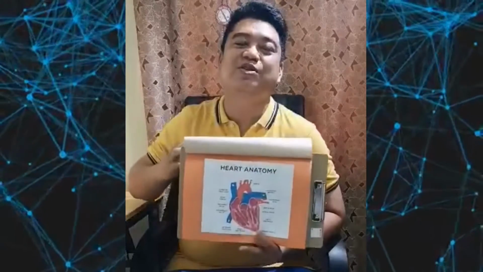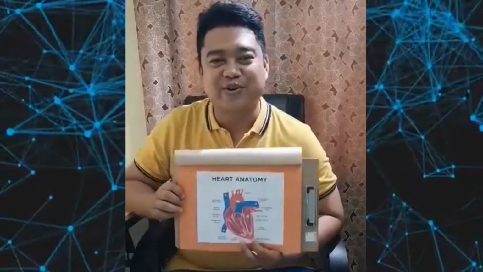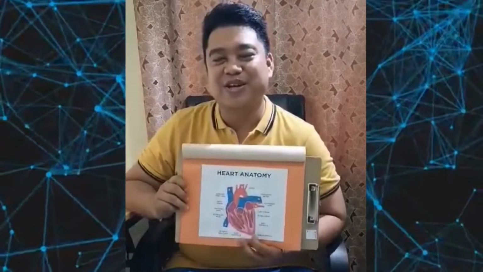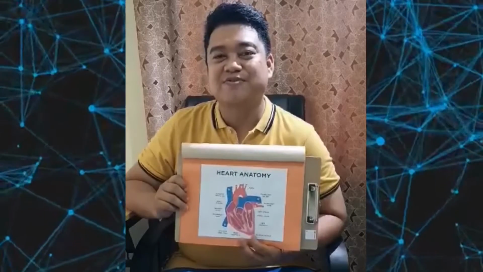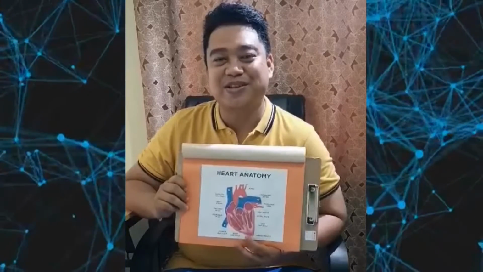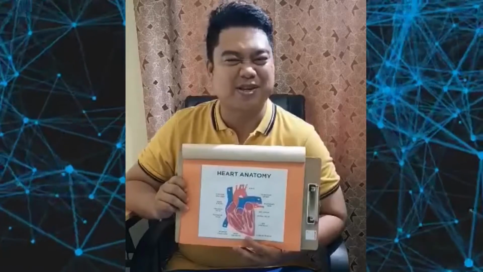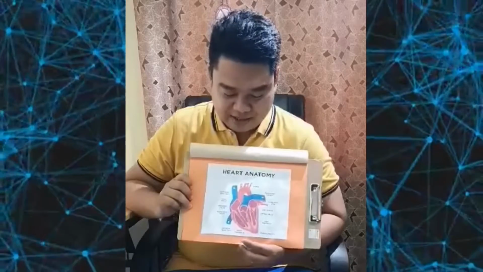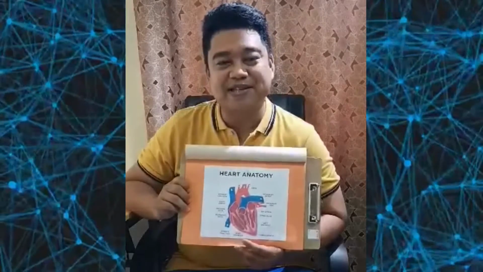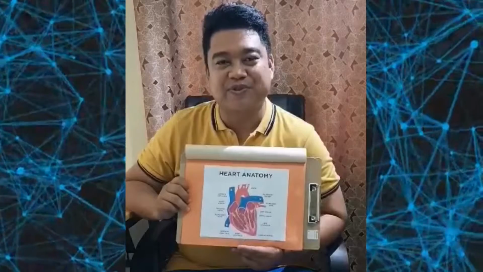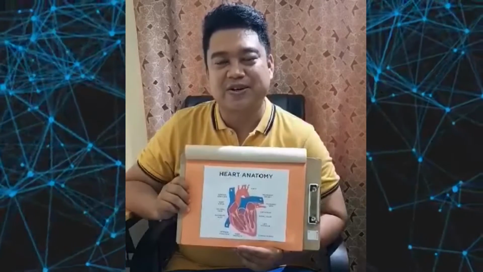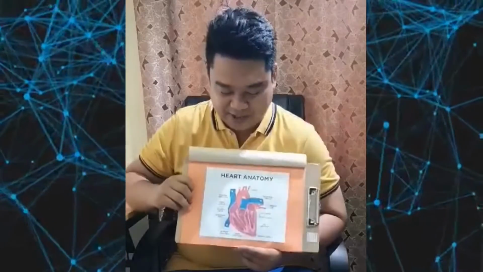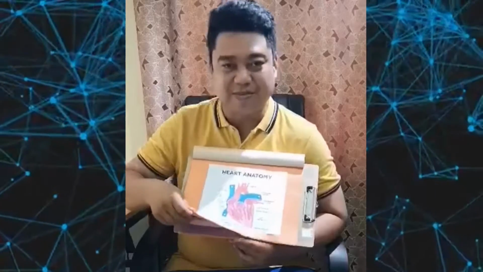Now let us proceed with your heart. Your heart is the organ that is primarily responsible for the distribution of blood towards your circulatory system, or towards your systemic circulation, or towards your body. Okay, that is the function of your heart. Your heart can also influence the blood pressure differences or blood pressure readings, or the changes in blood pressure in our patients. So that is the basic concept about your heart.